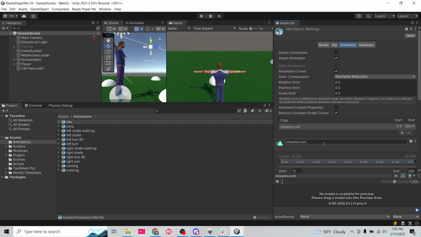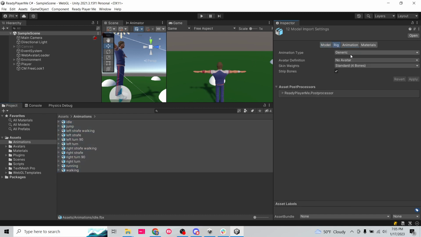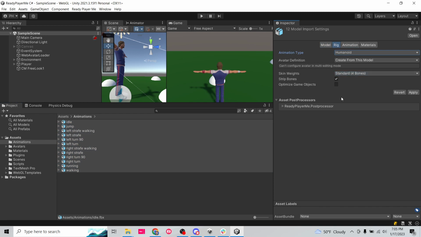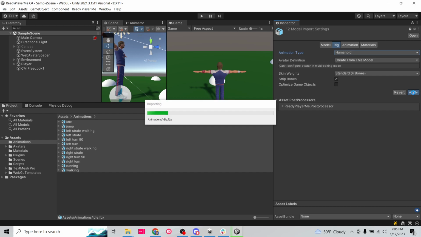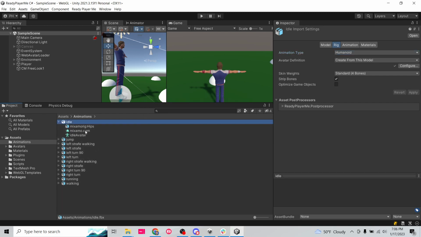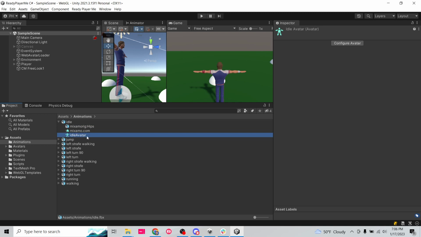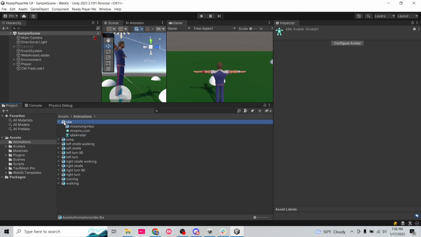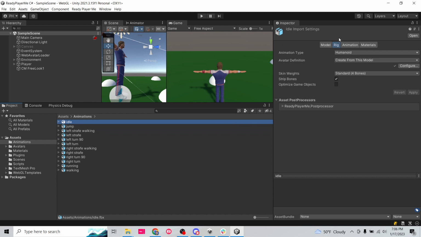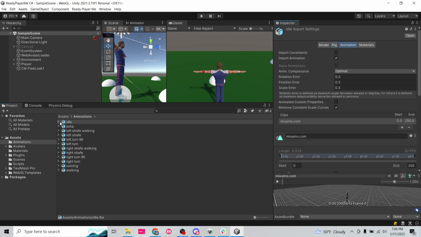So if I really wanted to do this right, what's nice about having these is it lets you set your rig to be humanoid to make sure it's most compatible with the Ready Player Me ones. All right, so I can do that to all of them at once. That means the animation now inside here actually has an avatar for it. But I think I am going to go through and rename all these animations because I just don't want to have to be referencing them from here. I want these animations to be raw.